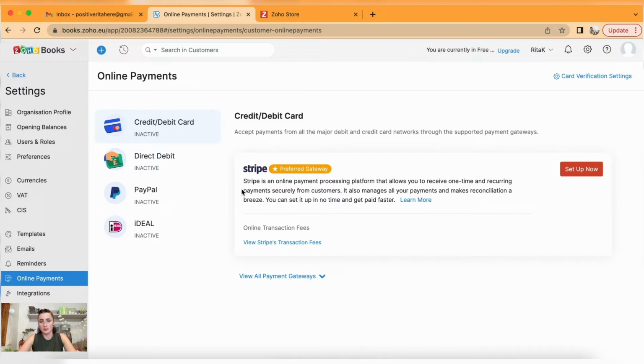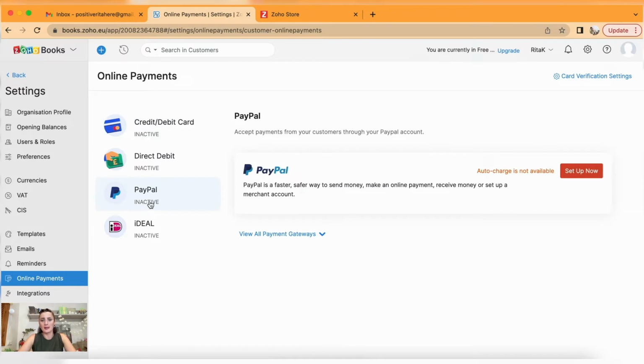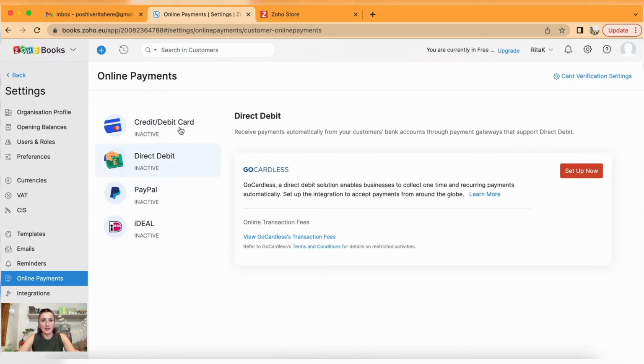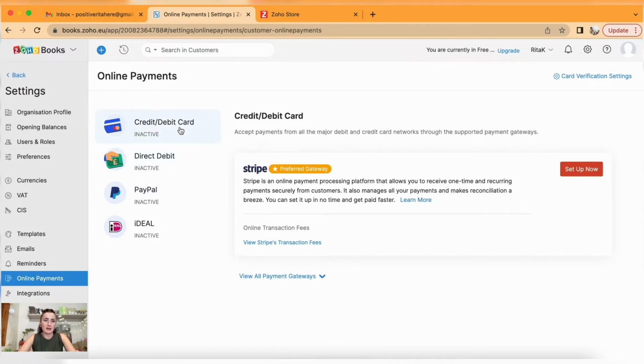For example, if you provide a Stripe link in your invoices, it saves time for them and would save time for you to make sure that they are paying on time and so on. So if you want to enable a Stripe link or PayPal payment method or GoCardless, under settings you can come here and enable those or set up your account.